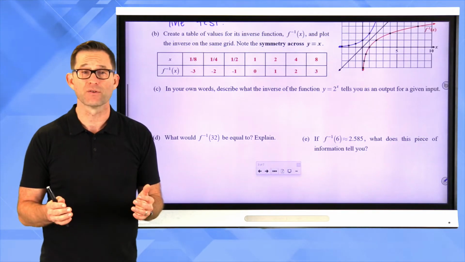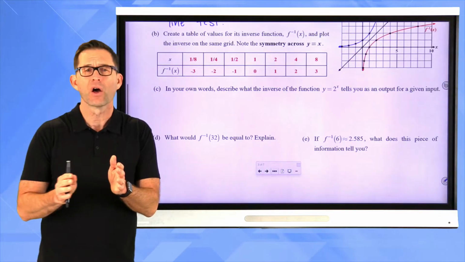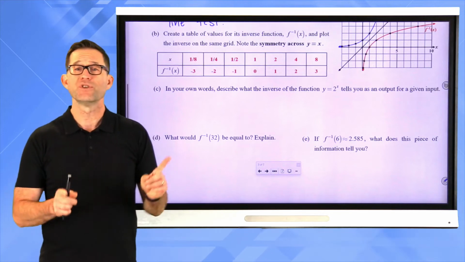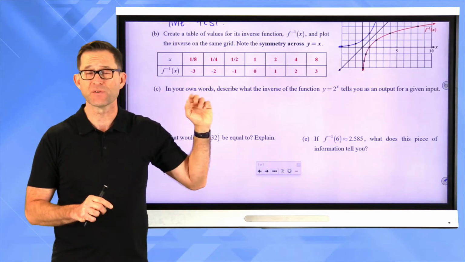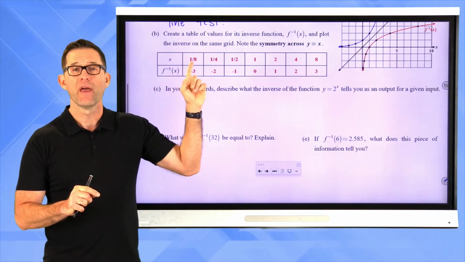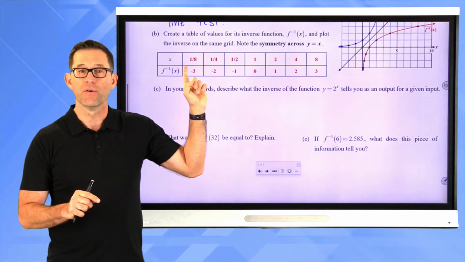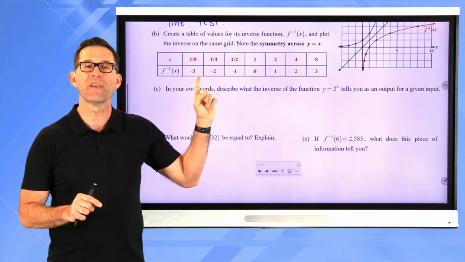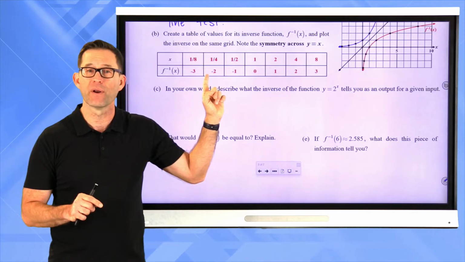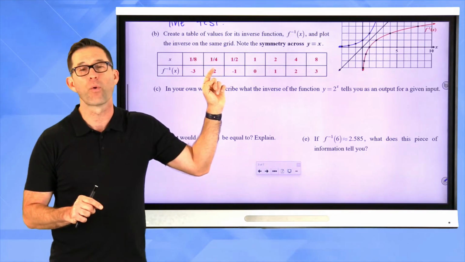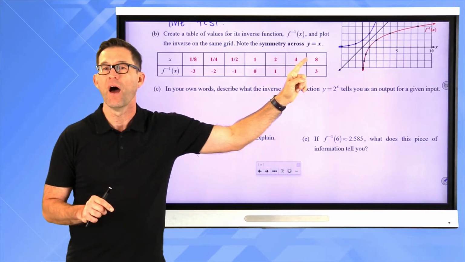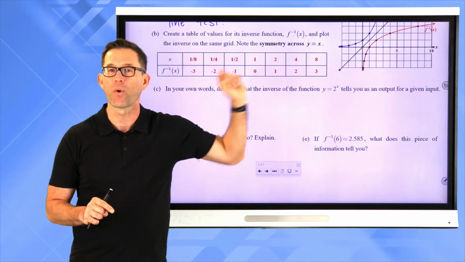And this can be quite a challenge. And it's actually one of the things that people tend to gloss over with logarithms, and yet it is the very most important thing of all, which is that what this particular inverse is telling us is the power that we need to raise 2 to in order to get the input. So if the input is 1/8, I need to raise 2 to the -3rd to get that 1/8. If the input is 1/4, I need to raise 2 to the -2 to get that 1/4. Maybe better yet, with these numbers out here, 8, right? I need to raise 2 to the 3rd power in order to get 8.